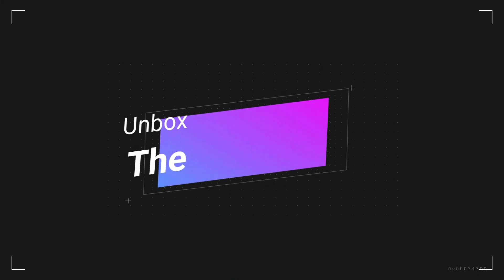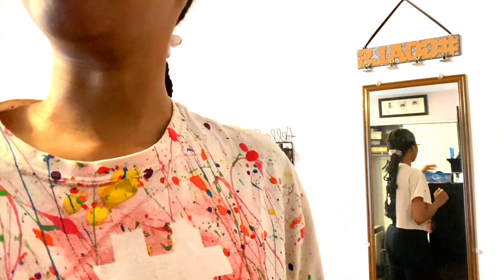I bought a little adapter because iPhones no longer have the little microphone jack anymore. I also bought a new phone mount — I think that's what it's called — to put on my tripod that has a cold shoe so I can attach the microphone to the phone mount on the tripod. Let's go ahead and unbox the microphone.